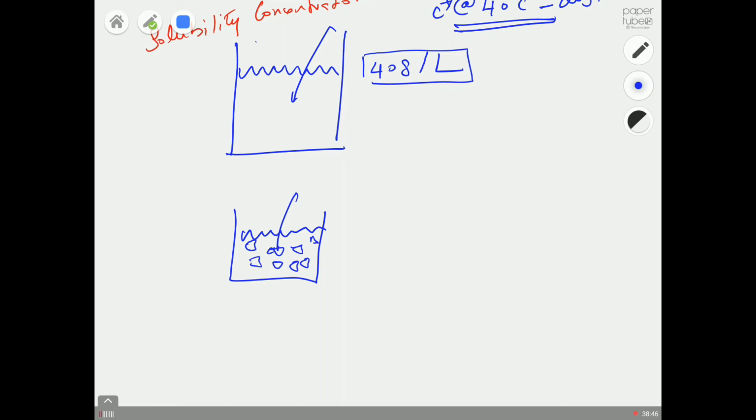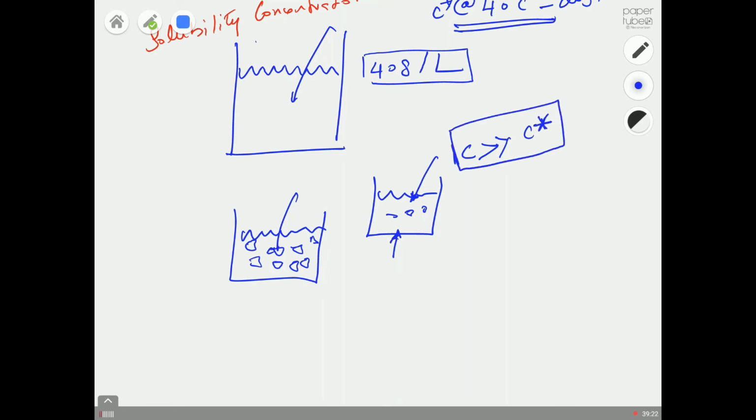So we need a solution in order to initiate crystallization or to create a solid. It doesn't need to be crystallization. If you want, you can even call it a precipitation technique. Just assume this is a pure solution, and if you want to create new crystals in that solution, the concentration of the solution must be greater than your solubility concentration. So which means we need something we call a supersaturated solution.